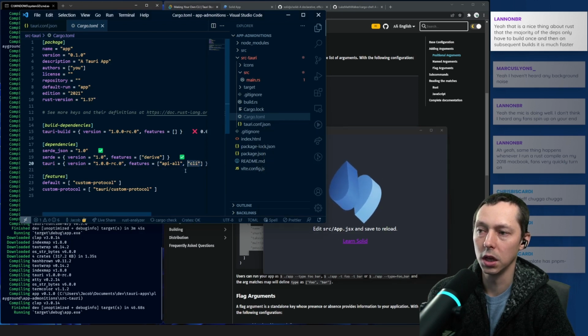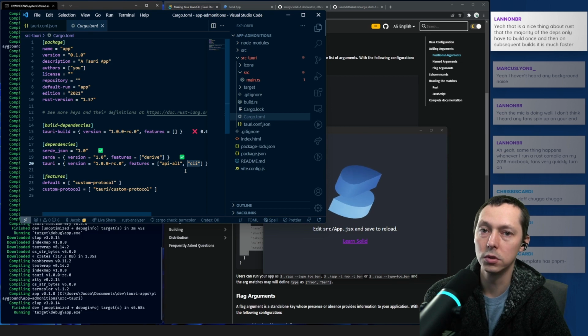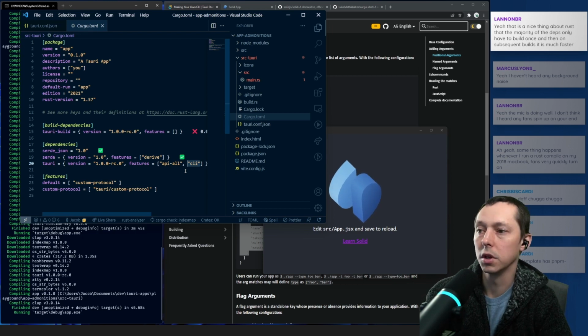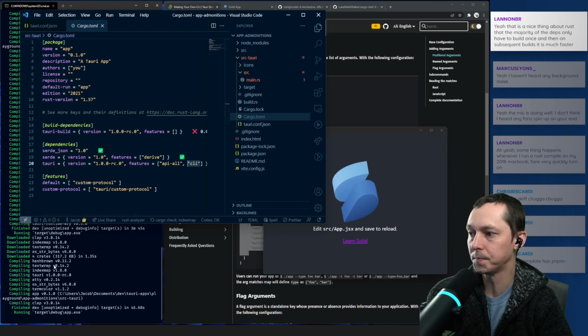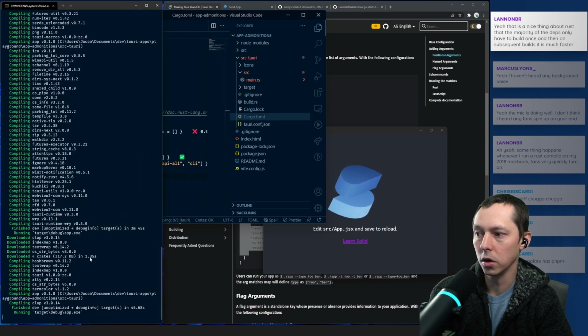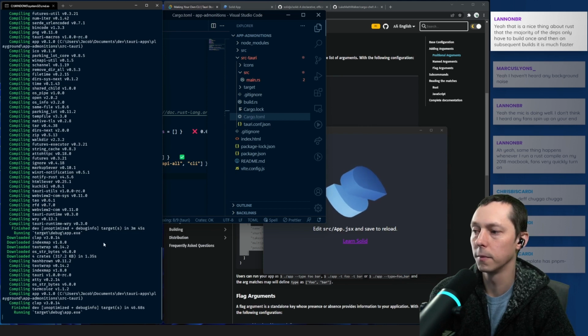So with the CLI, we only need to pull in and compile clap, which is what runs our CLI, if it's needed. So if it's not needed, we don't need to actually pull in that dependency and compile it. So you can see after we made that change, it added this feature called CLI, which then meant that we needed to pull in a few extra dependencies, and those are the ones that got pulled in and compiled.